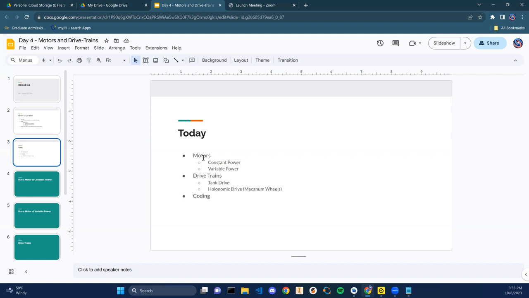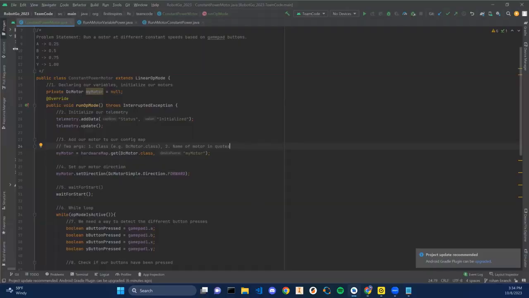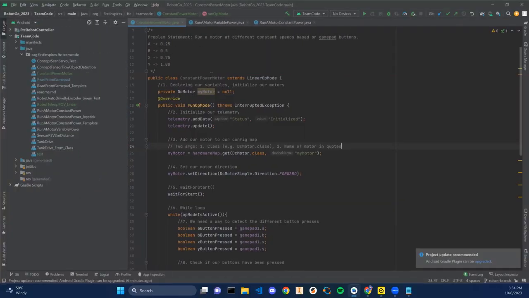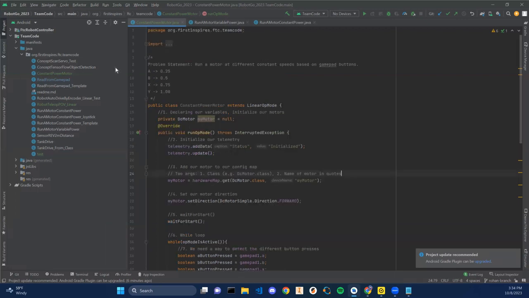So we're going to write code together to run the motors at a constant speed, and then we're going to look at an example of running the motors at a variable speed. If you want to pull up Android Studio as you're watching this video and code along with me, I think that'll be very beneficial. I'd highly recommend that. So with that being said, we're going to transition to making our piece of code. Now, this is actually what we wrote in class, but I'm going to write it again here just so you can follow along with me.